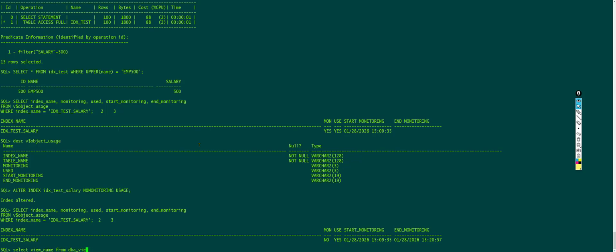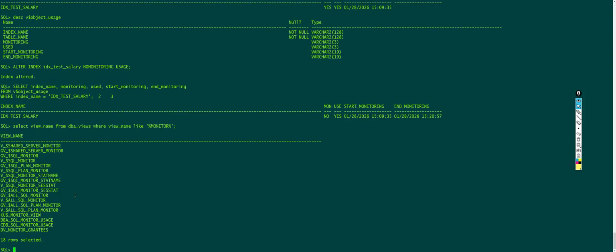You can also check in DBA views. Okay, so we don't have any specific monitor view for index.